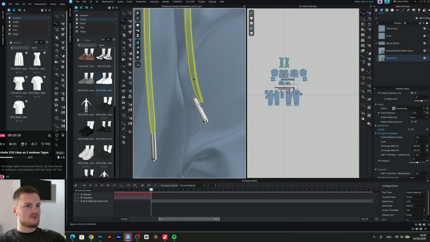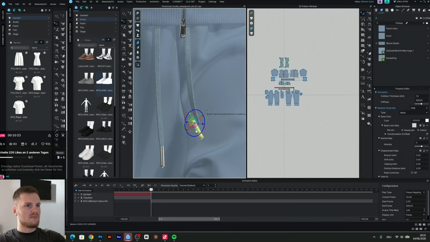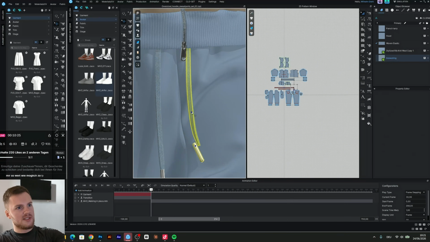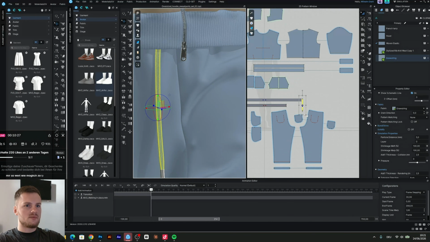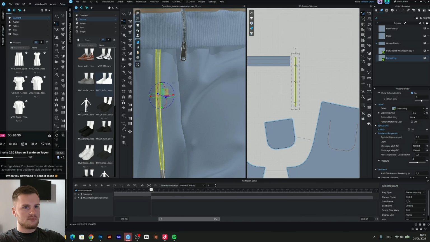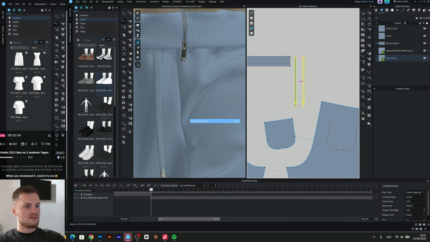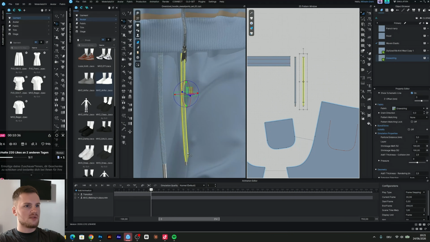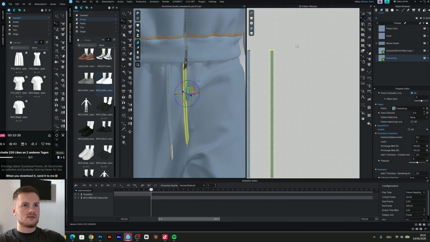I also have to attach it, but there's a little bit of a bug. I will delete this and copy the other one. Hopefully it copies the end too. Yeah. Okay. Let's make it a bit shorter.